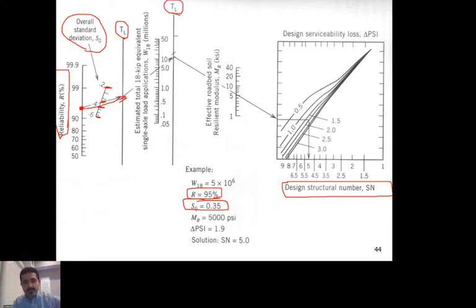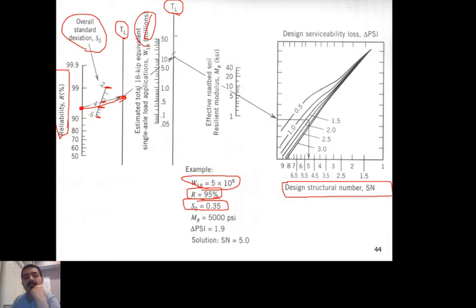So we connect this point from the turning line to the next input, which is the estimated total 18 kip equivalent single axle load. This is the W18. This is the estimated ESALs for the design life of the pavement. So in this case, we're expecting to have 5 million ESALs for the years to come. This is also a log scale. By the way, this is in millions, as you can see here. So I have 5 million. This is 1 million, this is 5 million, this is 10, and this is 50. This is all logarithmic scale.